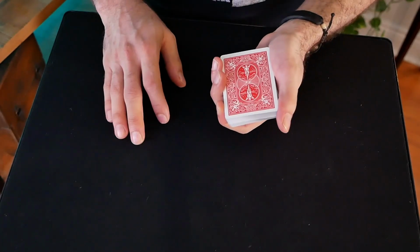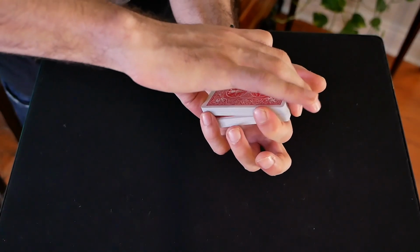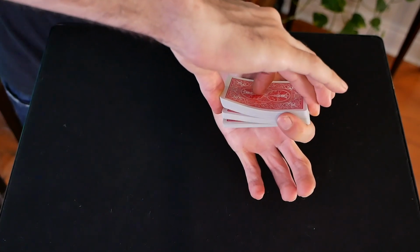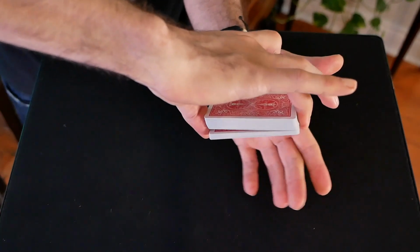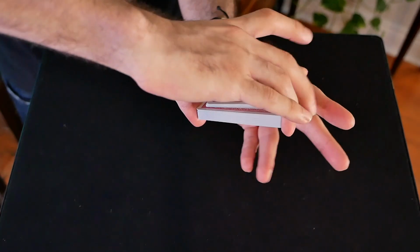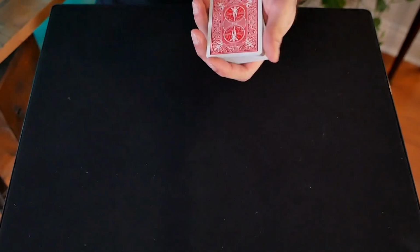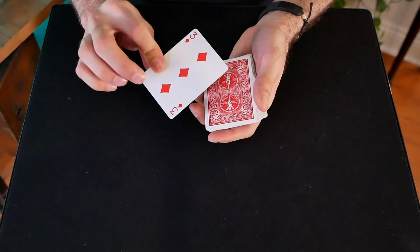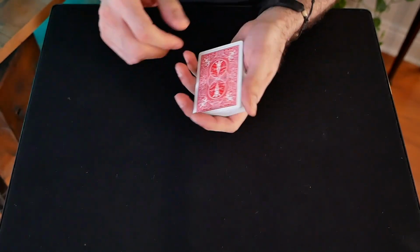Now I'm going to do a double undercut. Basically, this just looks like 2 quick cuts. But what happens actually is my thumb comes over here, grabs about half these cards, cuts them to the top, then all the cards under the opening and cuts those to the top. That's called a double undercut, super easy to do. So now you've forced the 3 of diamonds and we've come right back to the same exact position. But they don't know that.